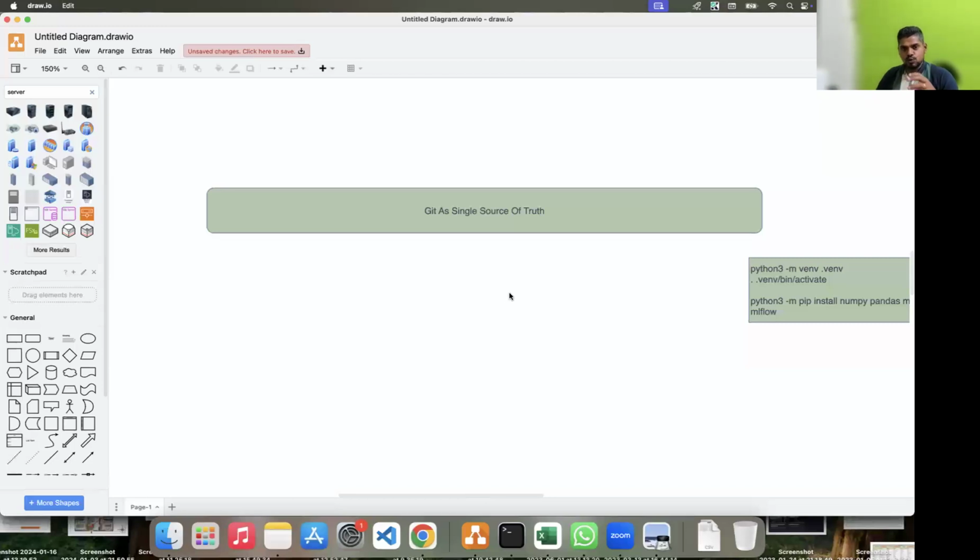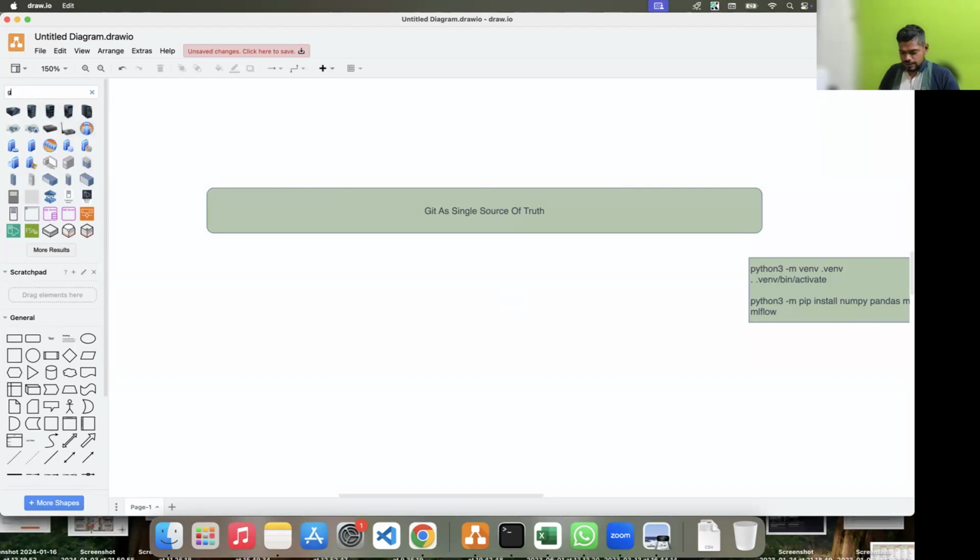And then you would take the metadata of that particular snapshot, which could be a simple hash value or something. You take that value and store that value in Git. So basically, Git now still has the source of information.